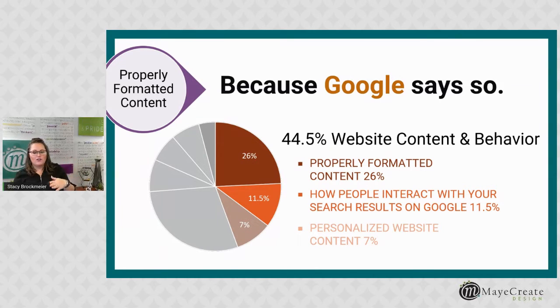And so then that all feeds into the next 26%, because if you're trying to rig the system and your website shows up for a search term, or what somebody types in Google, for something that's not relevant, they're not going to click on it. And then Google's going to think that your website's not relevant to the searcher. So I think it's all tied together. You need a good site with stuff that makes people want to stay on it, that is set up the exact right way so that people get there from Google. It's all tied together.